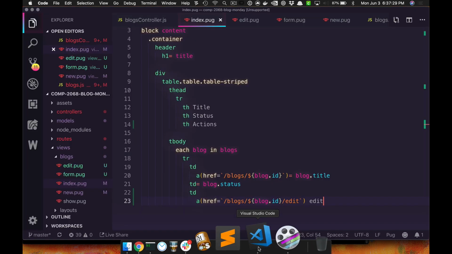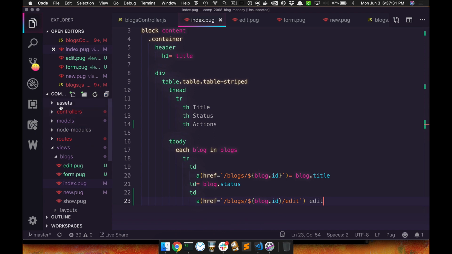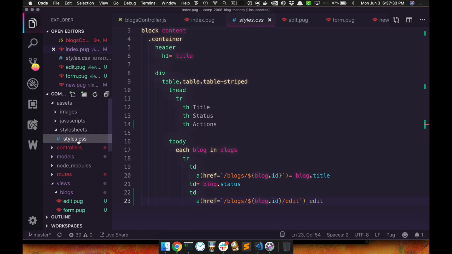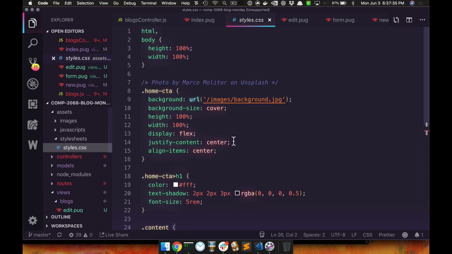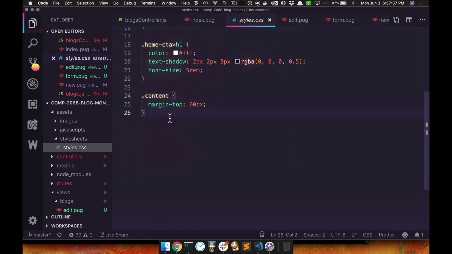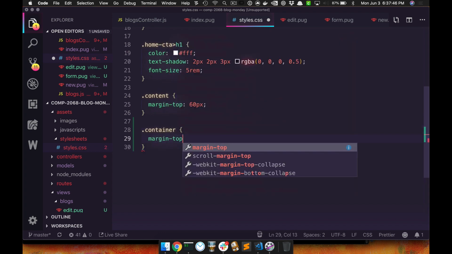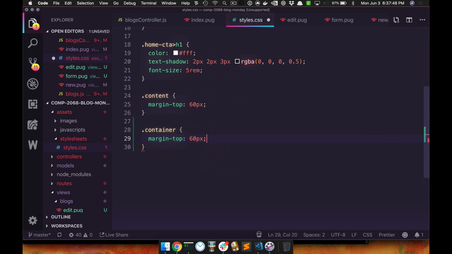So why don't we jump over to our style sheet, which you'll find under Assets, Style Sheets, styles.css. Scroll to the very bottom, and we're just going to add in a new rule, .container. And .container is going to have margin-top of 60 pixels. Save that, and what that's literally going to do is put 60 pixels at the top of our container objects.